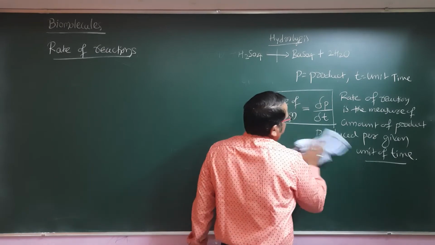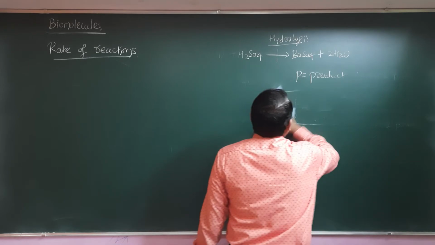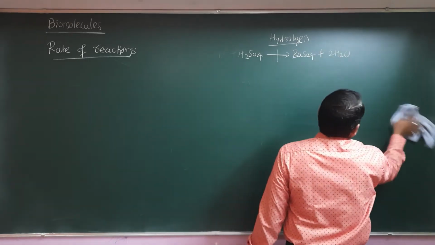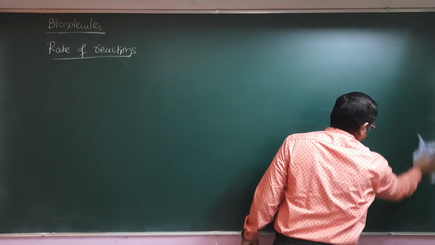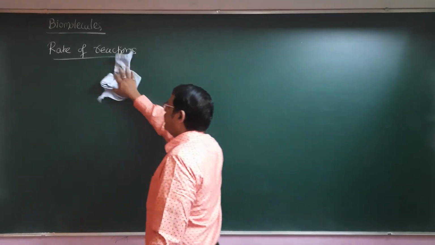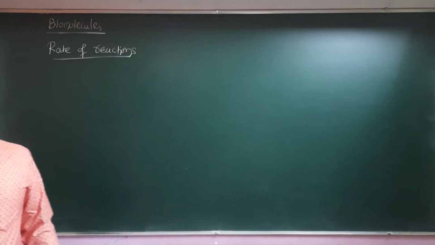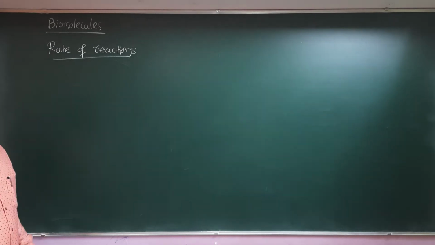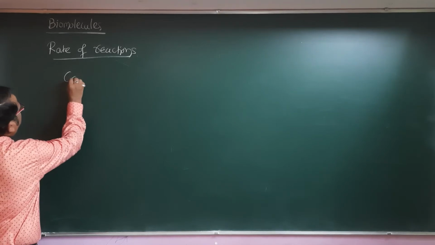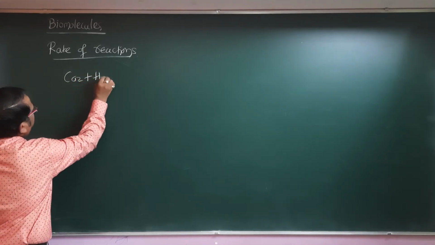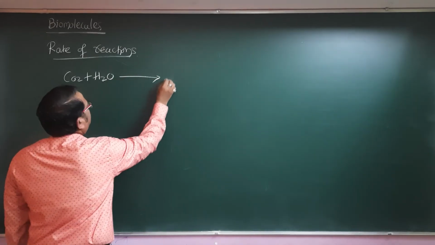In every living cell, what is required? It requires oxygen, it requires water. Even carbon dioxide is also formed as a result of various kinds of metabolic activities. So how does the living cell manage the presence of CO2 as well as the water? Let me tell you. Inside the cell we have the CO2 plus we have the water. So CO2 plus H2O will form H2CO3.